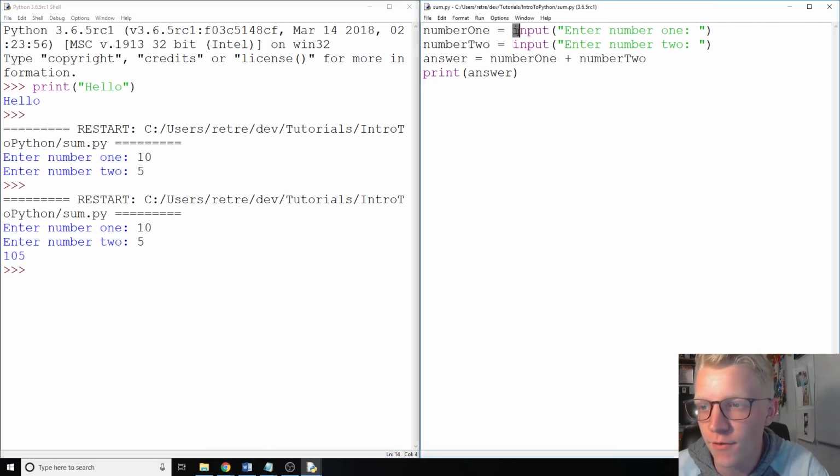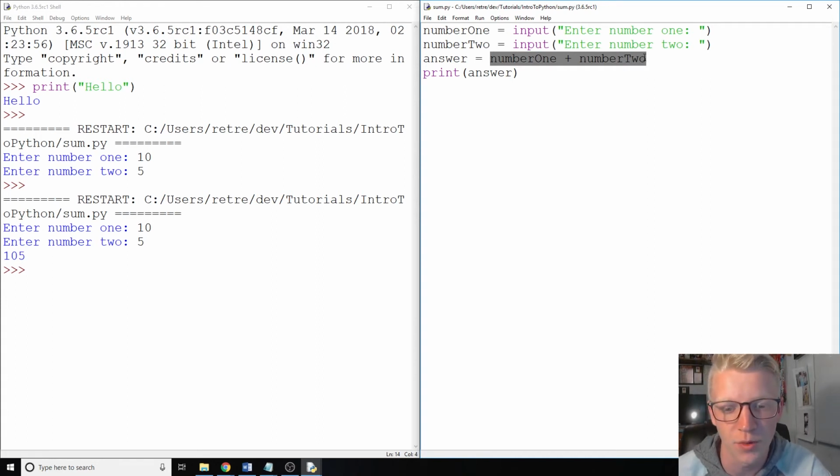recall, what data type is returned from an input? So what is this number 1? Is it an integer? Is it a float? Is it a string? Well, with input, it's going to be a string. So whatever gets sent back by the user is going to be read in as a string, and number 1 is then going to be a string. Same goes for number 2. So what this line right here is actually doing is adding 2 strings together, which we're going to cover in the next video when we go over operators. It's adding 2 strings together. So it's kind of just smushing the 2 together. As you can see, 10 and 5, it just smushes them together to make 105. It's not actually adding the integer values.